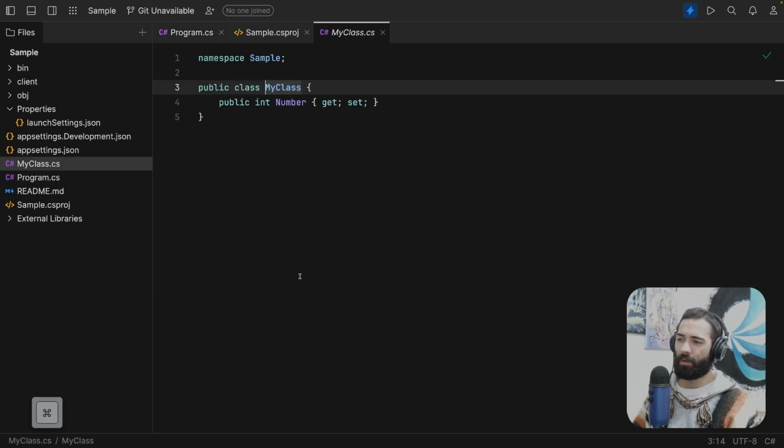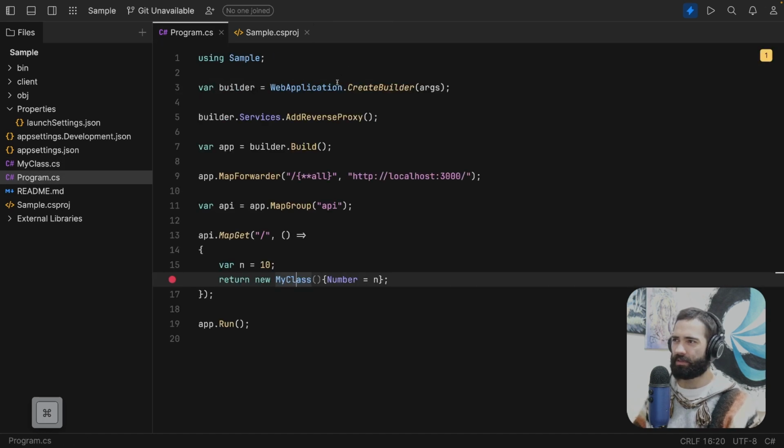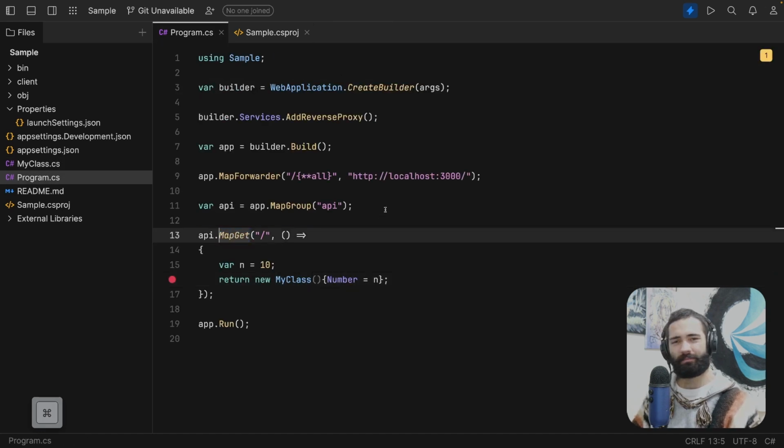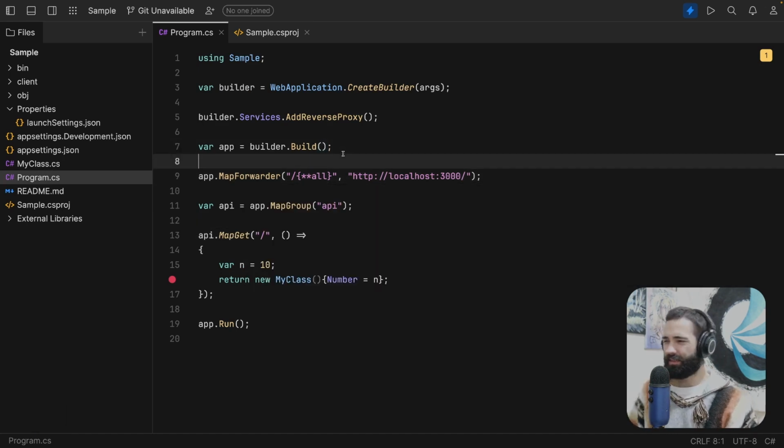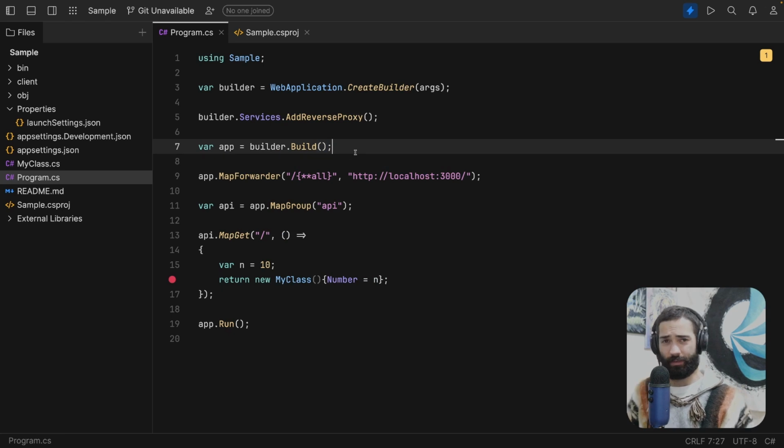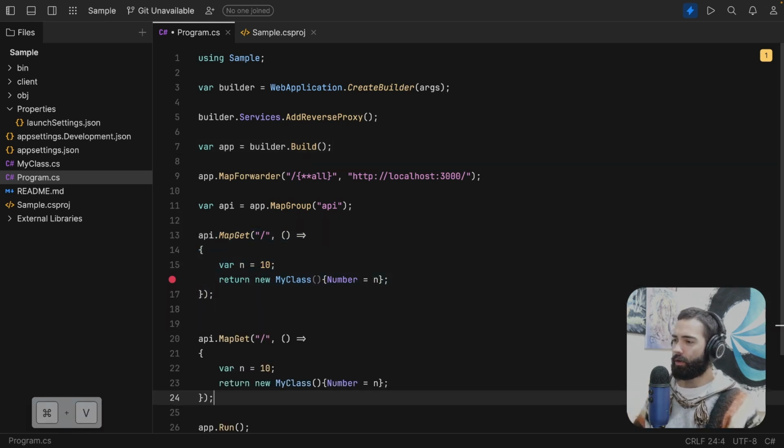If I want to take a look at my class, it is going to take me there, no problem. MapGet doesn't actually work. This is a complete deal breaker for me when IDEs don't have this. So anytime I want to look under the hood and see what's going on over there, and I am not allowed or I can't, I just close this and go back to using Rider. Okay. So anyway, we have our little setup.